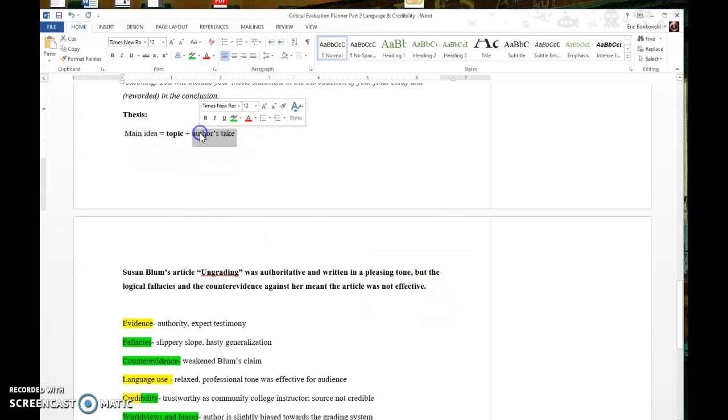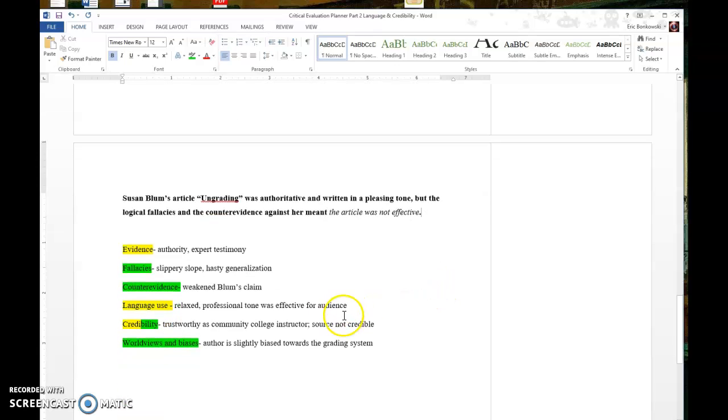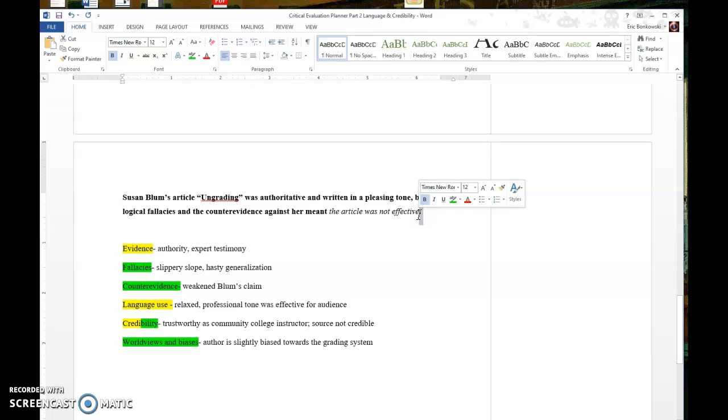Ultimately, the author's take is going to be this bit right here. And all of you are going to have some version of this. Here's another example of what it might look like.